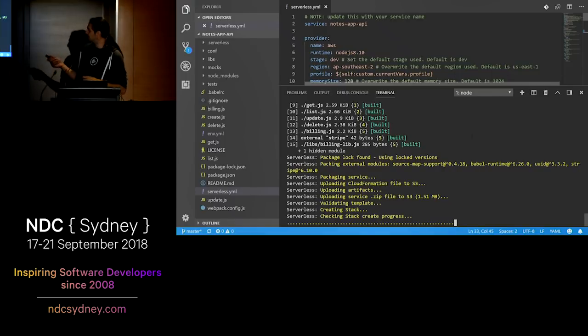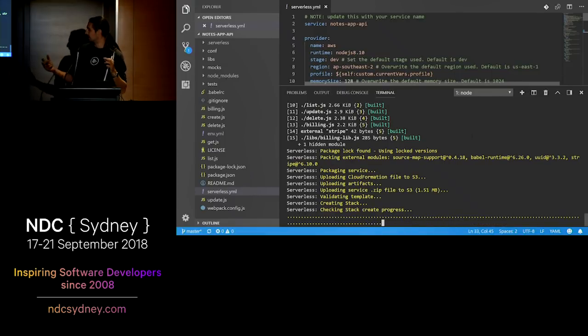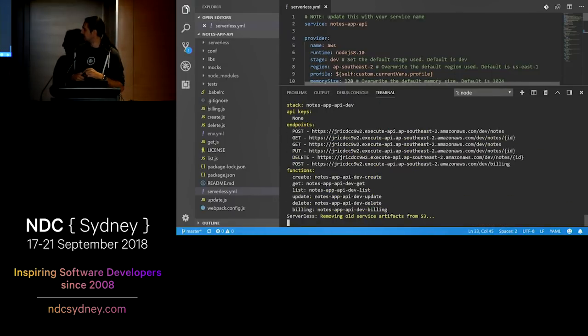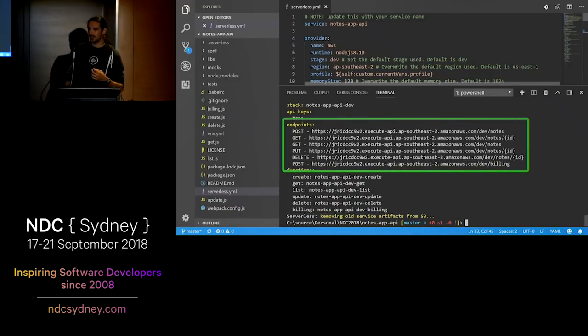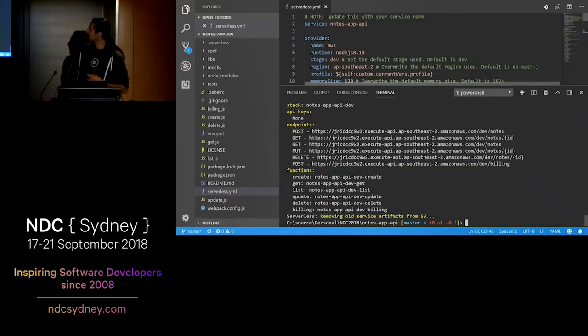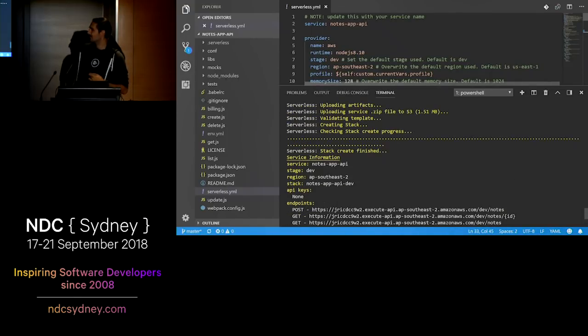So that was the first deployment, so it creates a new CloudFormation stack in AWS. And then in the end, after a few minutes, I get the list of all the functions that were created and the list of all the API endpoints that were created to go with it. That went a little bit fast, but if I scroll up a little bit, perfect timing, we still get the stack name and a little bit of information about the infrastructure that was just deployed. Cool. Let's go back to the AWS console to see what was created.